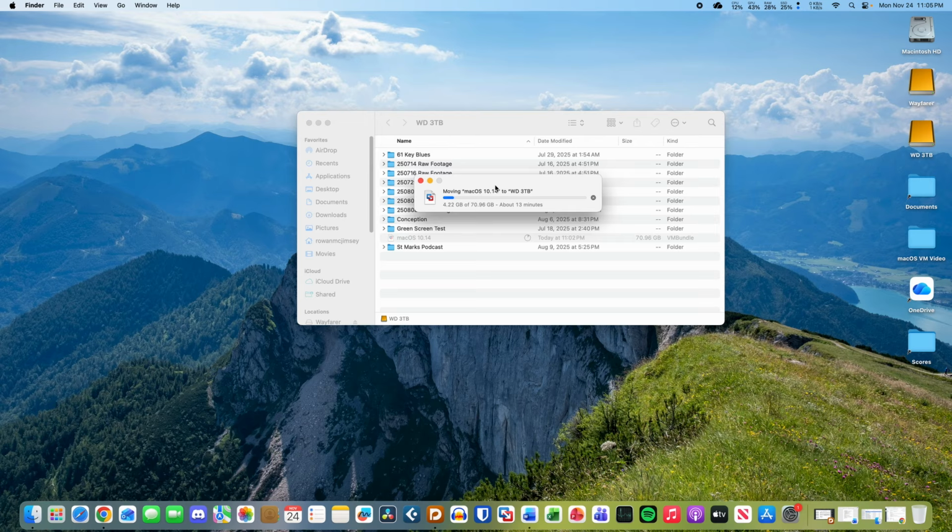I mean, it is copying from, like I said at the beginning of the video, the Fusion drive, which is basically a hard drive. So it is copying from a hard drive to another hard drive. Now, I should say, I don't know exactly the health of this hard drive. I have had problems with it in the past that reformatting has fixed. Sometimes if I fill it up enough, it does have sector read problems. And this drive is like 5 years old, so it's not even that old.